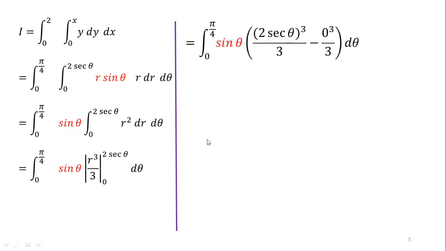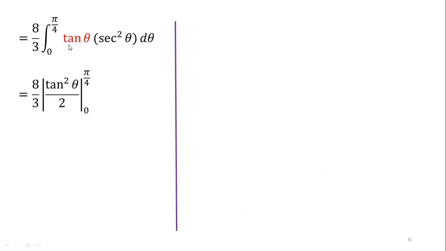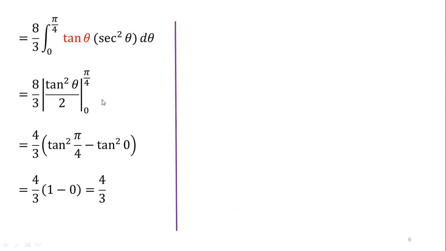Applying the limits — upper limit minus lower limit — 2 cubed is 8. We can take 8 over 3 outside, giving sin theta times secant cubed theta. We can break secant cubed as secant squared times secant, and 1 secant equals 1 over cos theta. So we have sin theta over cos theta times secant squared theta. Since sin theta over cos theta equals tan theta, we can write it as tan theta times secant squared theta. Since the derivative of tan theta is secant squared theta, we integrate to get tan squared over 2 for the limit 0 to pi by 4. Applying the limits, we have 4 over 3 times (1 minus 0), since 8 divided by 2 is 4. So our final answer is 4 over 3.